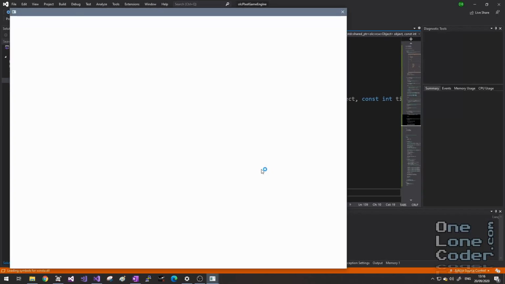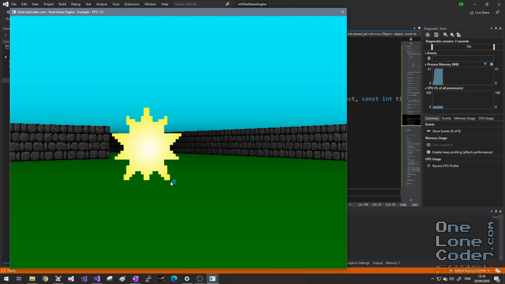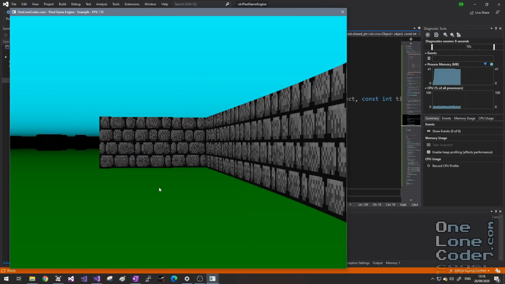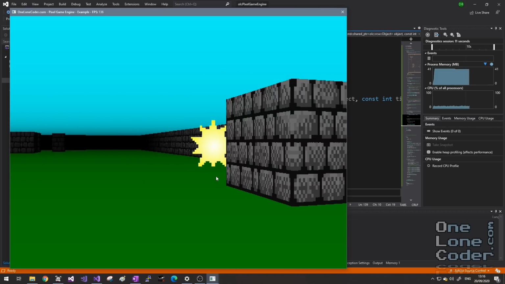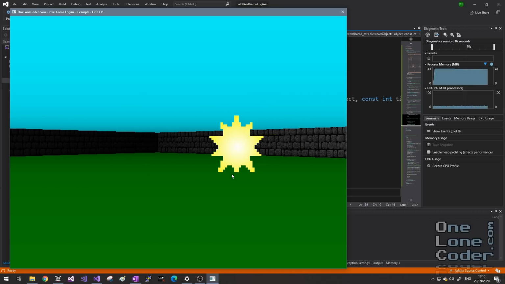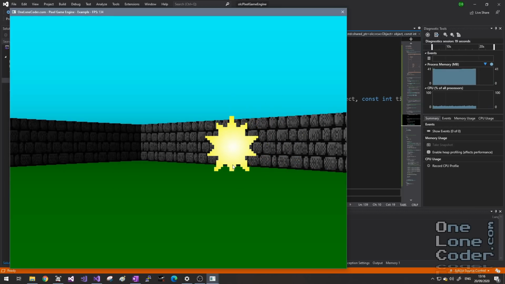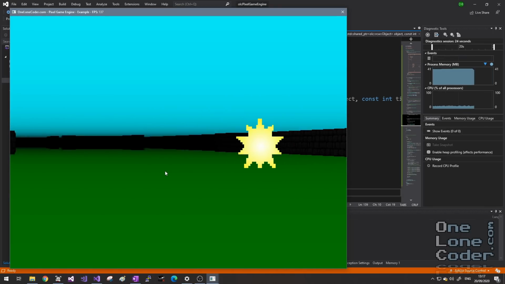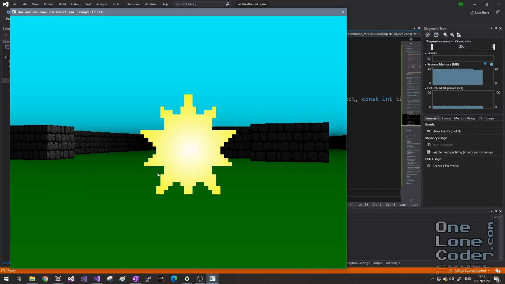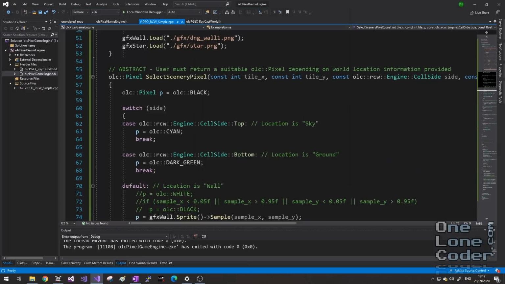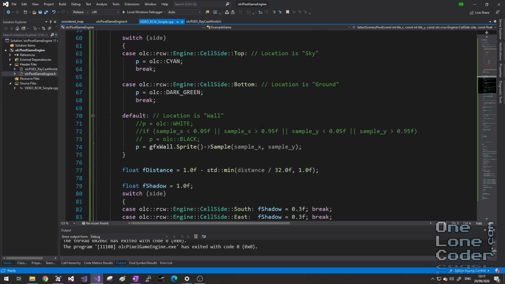So off the star goes. Let's follow it into the world. It hit the wall and it bounced off. Let's go and follow it over here, hit that wall and bounced off. The star has a radius which we can't draw on the screen, but it's the edge of that radius hitting the wall which triggers the collision. And we can see it's bouncing around like a ball in an Arkanoid game, for example. And off it goes.